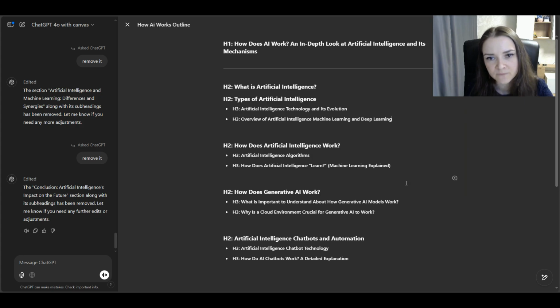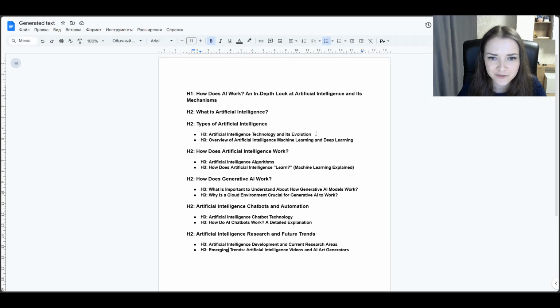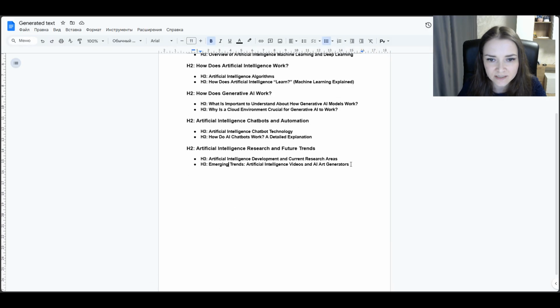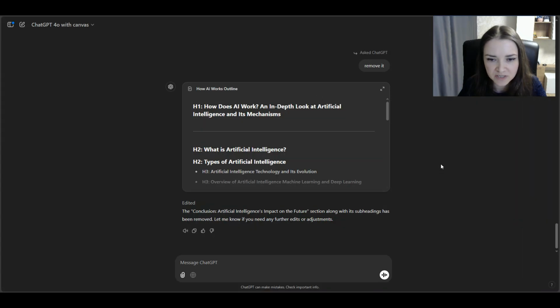For me to work easier with this outline, I will copy it and paste to a separate document. So I will keep my records, just as I said, in another document. But let's continue working with ChatGPT. We have a finished outline.